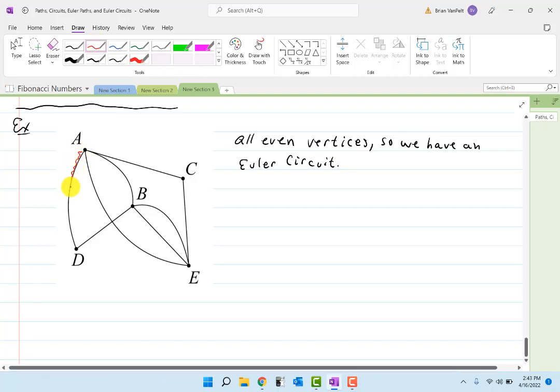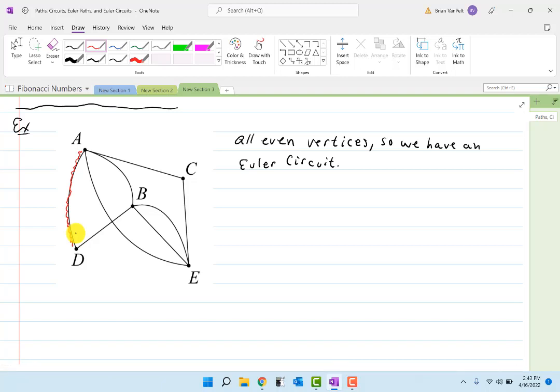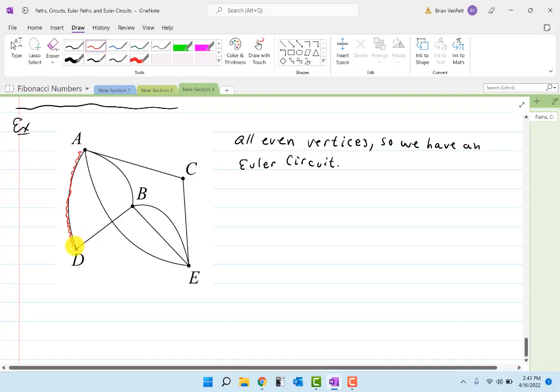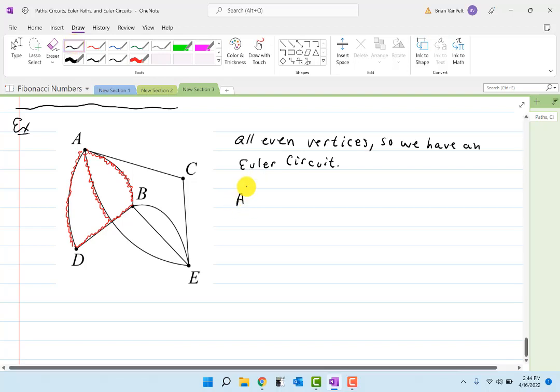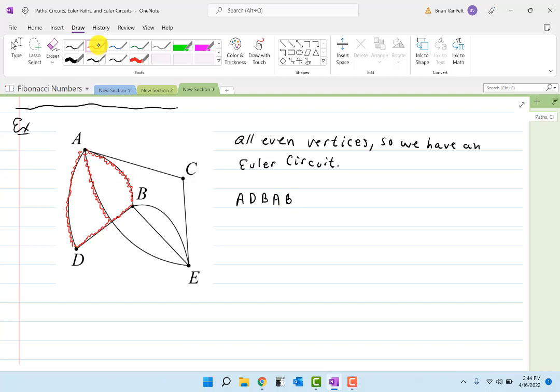Starting at A, I can go down to D. And let me just say, I really just picked that at random. I'm really not attempting very much to try to come up with a circuit in my mind. I'm just going where I lead. And I'll avoid the edges I've already used as I go. So I go to B. Now if you can, make as quick work of all the edges that you can like this. You see how I can go right around there. So let me also, while I'm doing that, keep track of what I just did. I did A, then I went to D, then I went to B, I went to A, and then back to B again. Now where can I go from B?